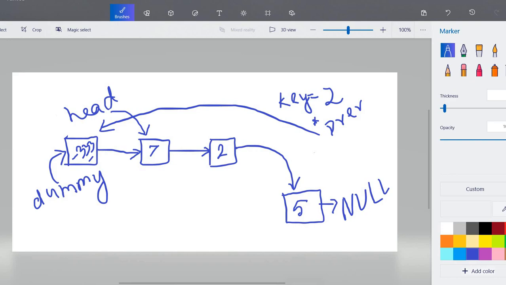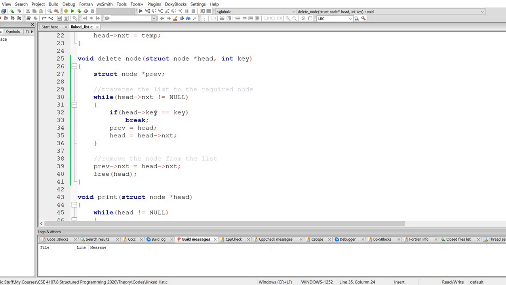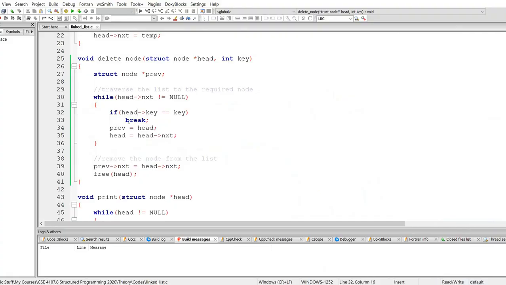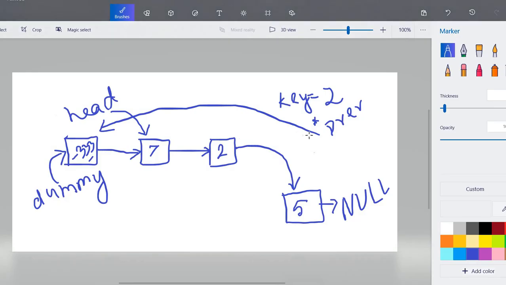Okay, so now we are checking whether my head key is equal to key again. What is my head key now? My head key is actually 7, right? So is this equal to the key that we want to delete? No, right? So it will again move on to the next line. So again my previous will be equal to head and my head will be equal to head next.